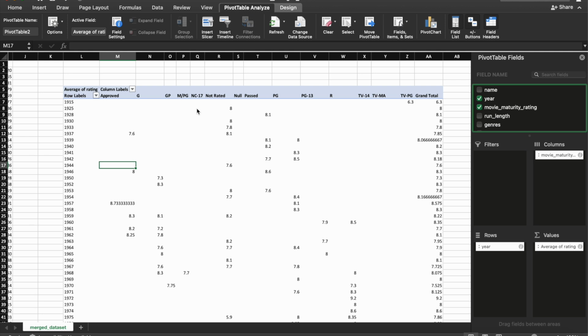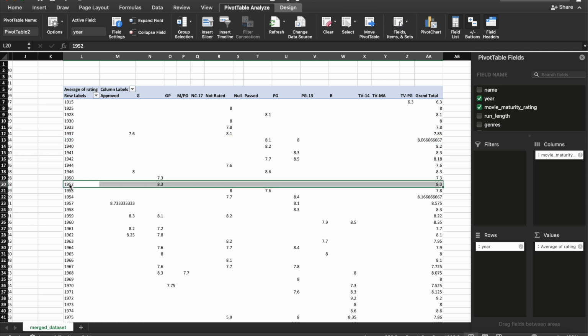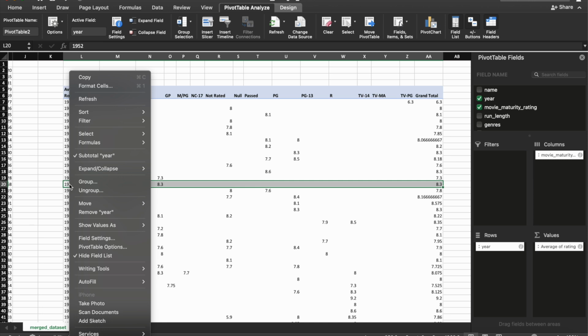So what we can do to make it easier on ourselves is reduce the number of years that we're analyzing. How are we going to do that? Well, we're just going to click into this year column that is named row labels, but if you look in here, it says it's year. So this is the year column, and we can click anywhere in it, right click, and hover on filter.